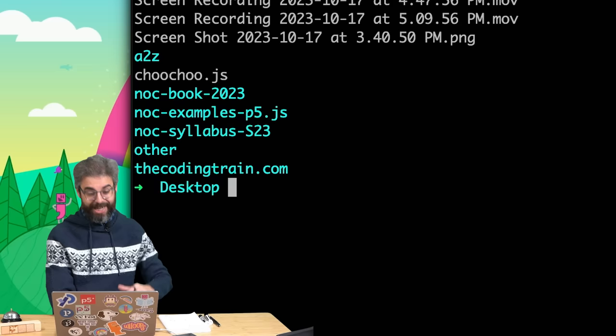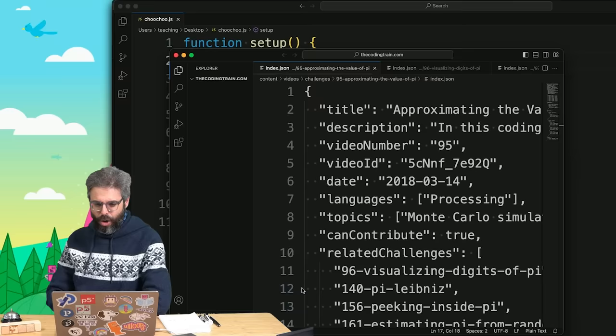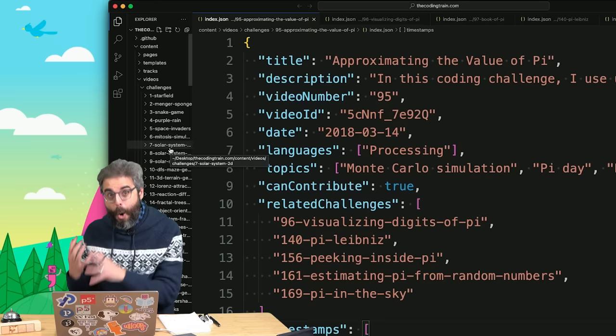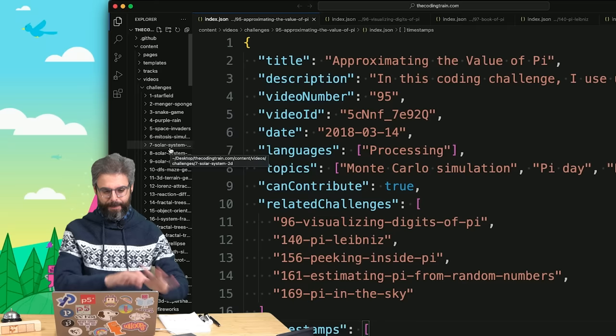Guess what I can do? I can type in code, and then I can type in the name of that folder. I can tab complete it. I can hit enter, and all of a sudden, I have now a new Visual Studio Code window open that has along the left this directory tree of all the files inside that folder. I was able to open the codingtrain.com project in Visual Studio Code directly through one command. I can also do that through file open folder.